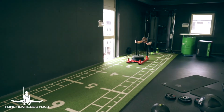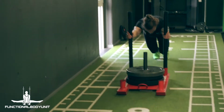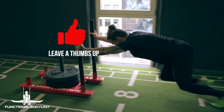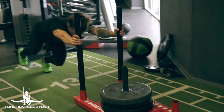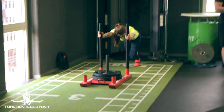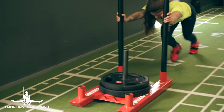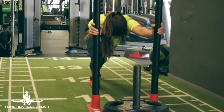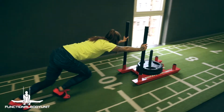Our finisher included weighted sled sprints, or rather sled walks, so choose a weight that is challenging from the beginning, keep your upper body down and arms straight. Really feel the burn in your legs and especially quads. And when you feel like you're done and can't go one more step, go for another round. You will feel great afterwards, promise. And also keep in mind, this is the last set you will do in this leg workout.